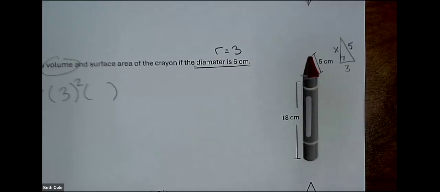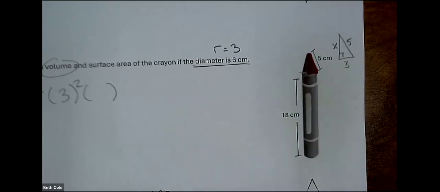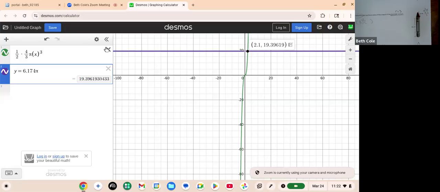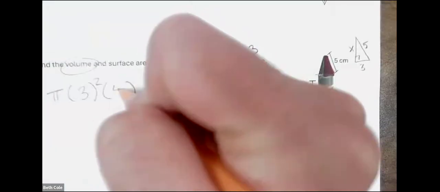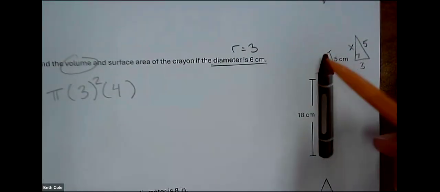So actually, I am going to go to the calculator for this one. What would I put in my calculator? And I will get you started. It's going to start with x squared. So I'm going to type x squared plus what? 3 squared, perfect. Equals 5 squared. All right, I'm going to click right there. And what's the height of the little cone on the top? 4, perfect. So we found the height is 4. So that's the little cone on top.